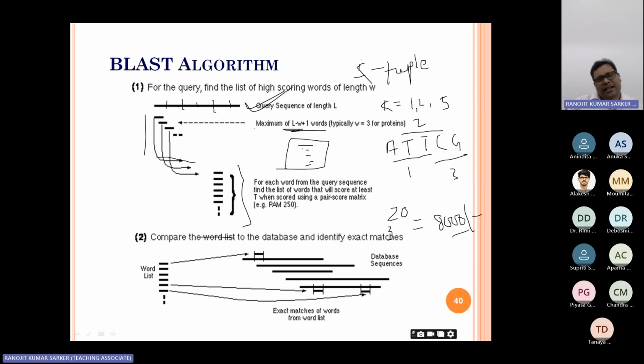So you will get the exact same word here. If it is exactly the same word, then you score them by allowing BLOSUM or PAM, so for the position-wise matching, you will get some score, and you take the summation. Three letters are there. Say for one letter you have got score 5, the other 6, and the next one 4. Then what is the total score? 5, 6, 11, and 4, 15. That means 15 can be the maximum score for this particular word. Then it can be 14, then 13.